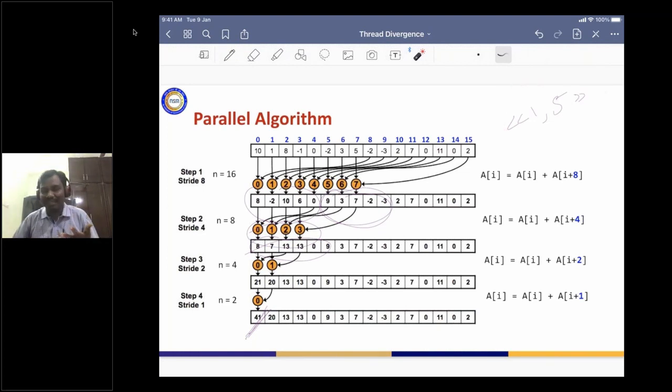You want to launch only 5 threads. That's perfectly fine. Logically, even if you print the ID numbers, you will be launching only 5 threads. But internally, because we are following this warp mechanism, 32 threads are launched internally by the hardware.